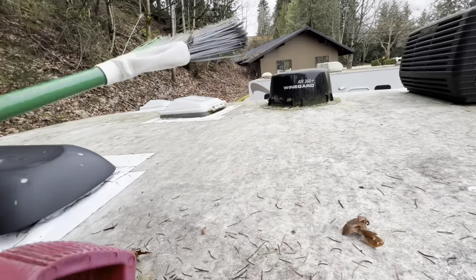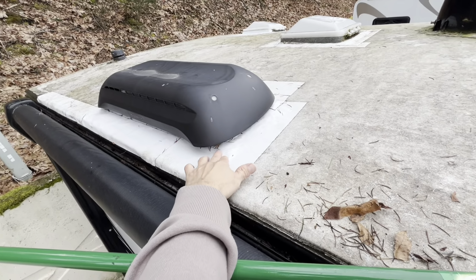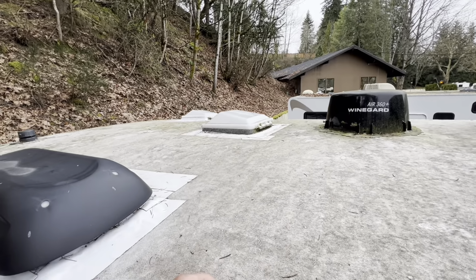See, I was already on top, and I made some. Put some tape on there. Had a little leak from last year. I thought I fixed it, but I didn't.